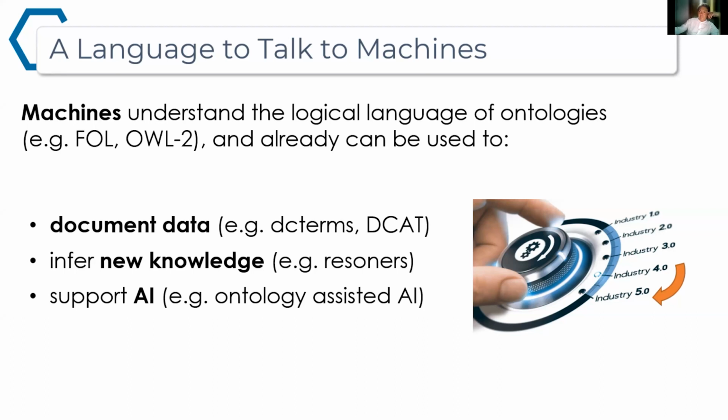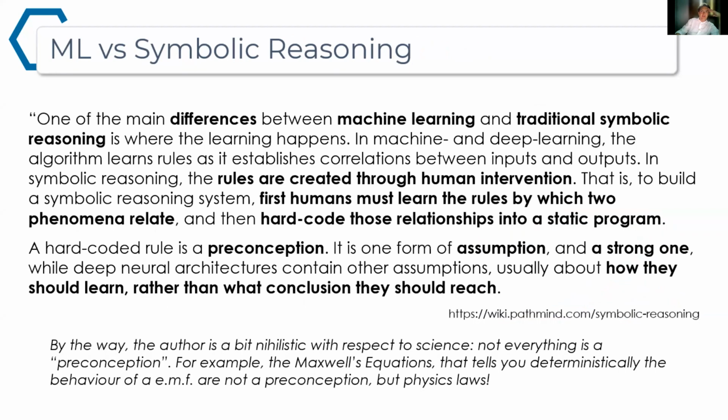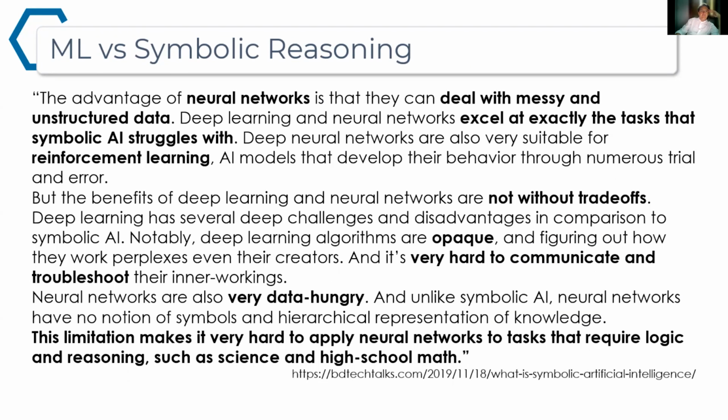to infer, but also to interact with humans by understanding the knowledge that humans give to them, but also to deliver knowledge structured in a way that is compliant with an ontology, so that it is understandable by human beings. So, in fact, symbolic reasoning can be used to improve the capabilities of machine learning approaches.